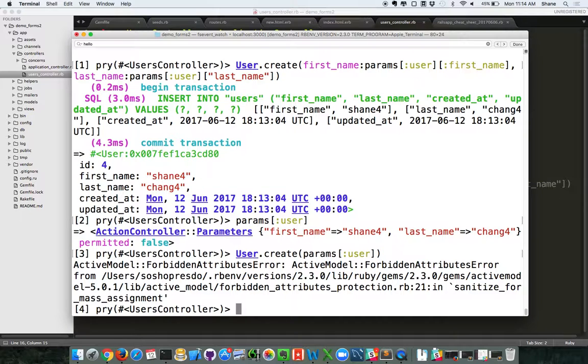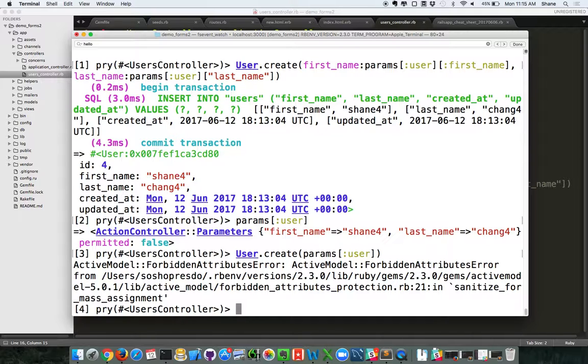So the reason for this is that if you do params user, you're taking in anything from the form that the user put in with that specific name. Someone could go and inspect element, insert their own input tag, and then insert an additional form element attribute. And if you had your application built like this, you would take that attribute as well, even if you didn't want to assign it.